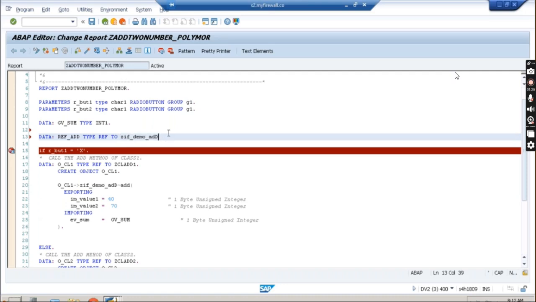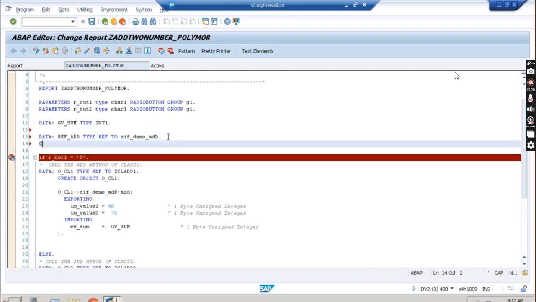Interface cannot be instantiated, very very important. Only the class can be instantiated. So this is only the reference variable I'm creating, I'm not instantiating.